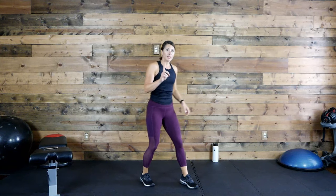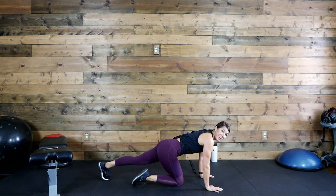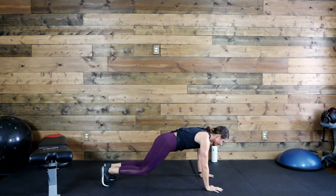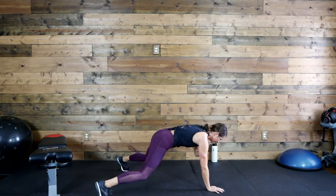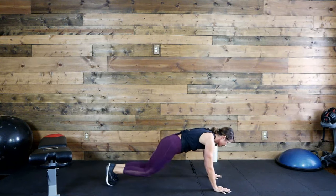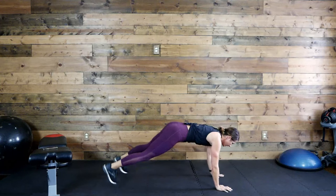Let's take it to the floor — we've got those four options. Elevate for option one, plank jack, any of those four options. Ready? Get in position, let's go. I'm going to run through those options one more time: this is two, this is three, this is four. Hips down, belly pulling in towards the spine. Come on, suck it in, hold it in. Ten. Five. Time.